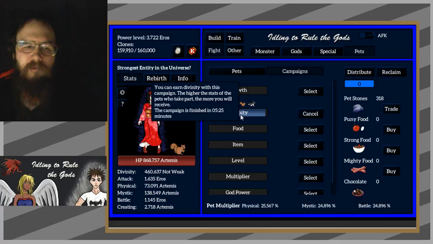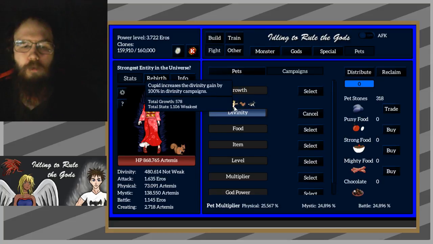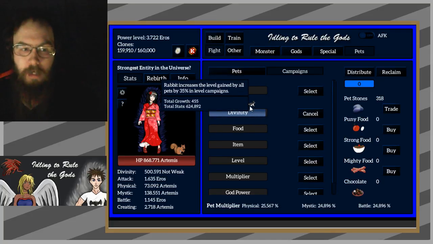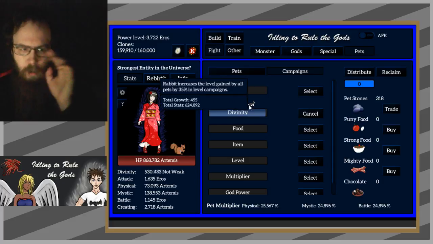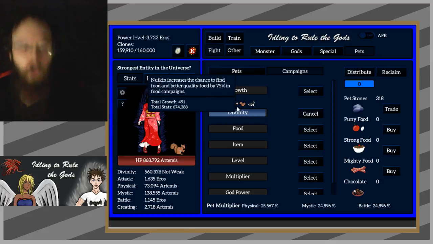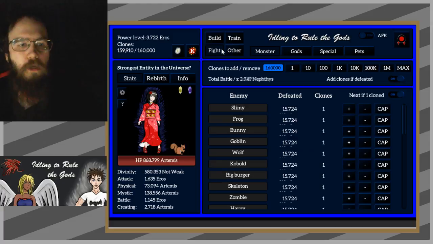Now, this is a short campaign, but what I didn't fully appreciate was how much the Divinity campaign can bring back. In fact, if I had to do this over from the start, I could do it a lot faster. I would level them up a lot more. I wouldn't mess around with any of the other campaigns. I'd just level them up a lot and then throw them at Divinity campaigns.